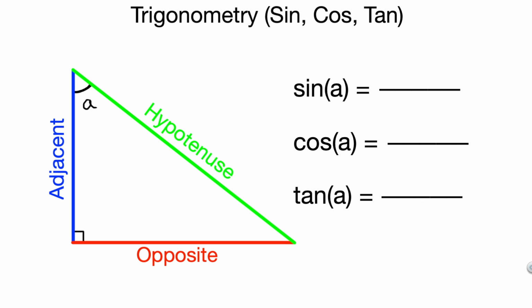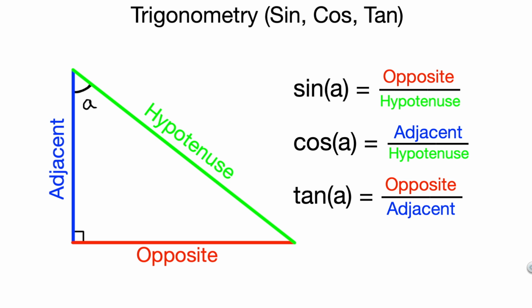If we now focus on angle A, notice that the adjacent and the hypotenuse sides have switched. Instead, this bottom side is the opposite, and this one next to it is adjacent. Like I said earlier, the hypotenuse stays the same. The sine of angle A is the red opposite divided by the hypotenuse, its cosine is the blue adjacent divided by the hypotenuse, and its tangent is the red opposite divided by the blue adjacent. Notice that the red and blue colors have switched from when we were considering angle B.